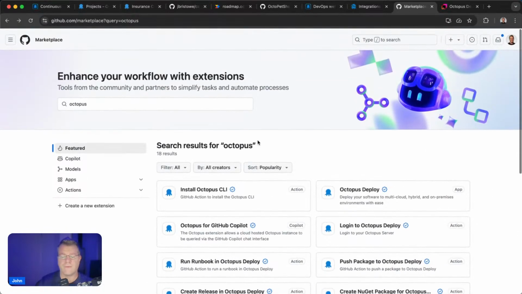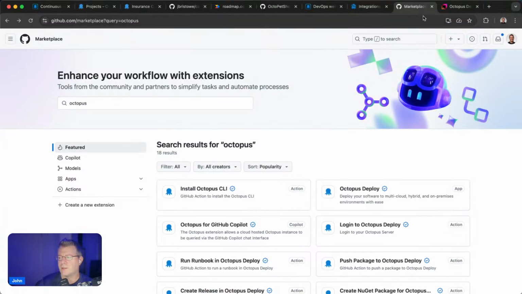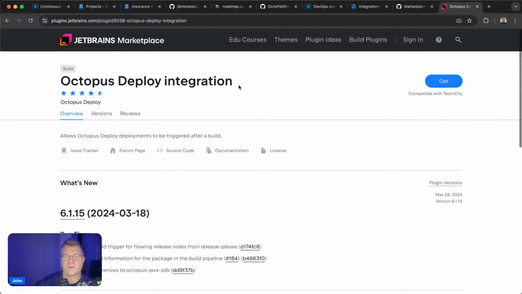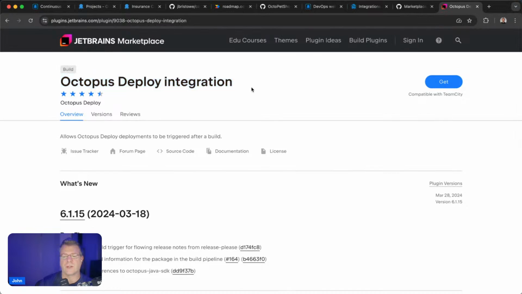on GitHub. Now, if I'm not using GitHub, let's say I'm using something else like TeamCity, for example, we have integration directly. Incidentally, this is the number one integration in the JetBrains marketplace for TeamCity. And we expose actions like the similar ones you just saw, like create release, run a runbook, etc. These and other types of commands you can execute as part of a pipeline, if you will. We also have Azure DevOps, we have Jenkins, we have BuildKite. There's all kinds of integrations, but this is essentially how to do the automation aspect of DevOps.